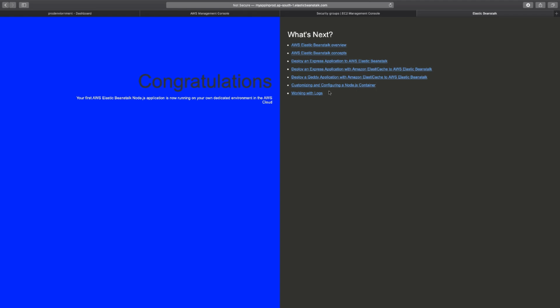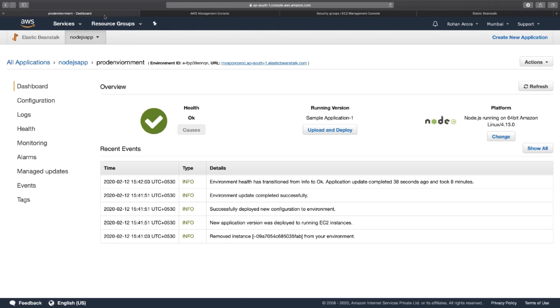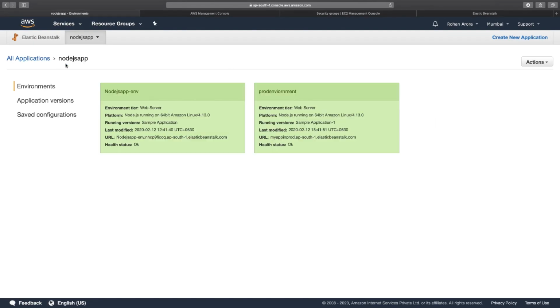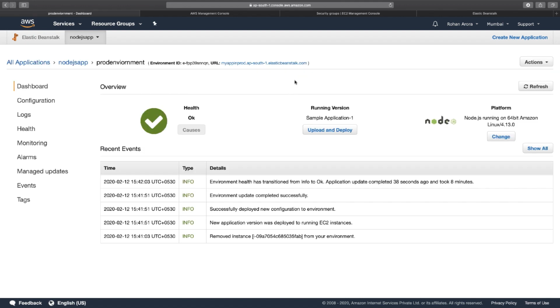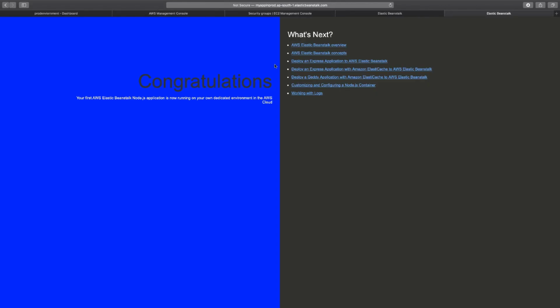So in the previous lecture, I showed you how you can make use of the immutable deployment policy to get this new page. And we have updated the source code or the application version. Now, I want to make sure that this prod environment URL is the main link that my domain traffic should be pointing towards. So my domain's traffic should be sent to this link, which will show me the blue colored background web page.